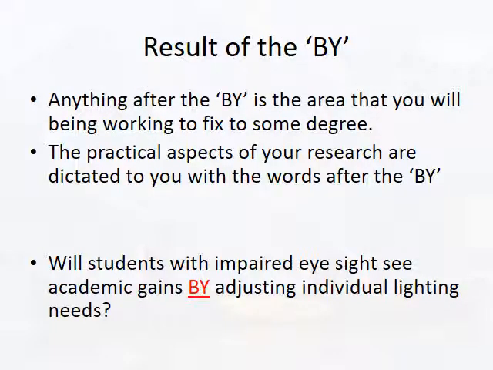So just to be as explicit as I can with what the word "by" is going to do for us as researchers, I have two little statements and then one last example, and then we'll move on. Anything after the word "by" is basically the area that you're going to be working to fix to some degree. And what I mean by working to fix is that you're going to eventually come up with practical solutions to those problems, but what you're actually fixing is after the word "by".